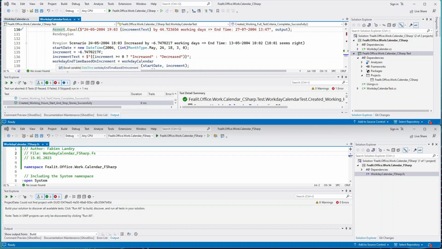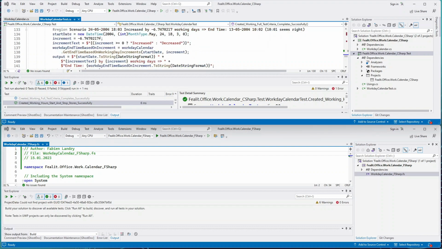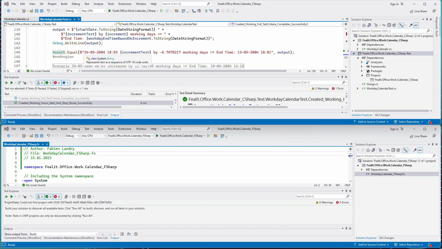So now look at the implementation. We see that the only thing that's basically different here is our increment, which is set to minus 6.7470217 float, and this text, which has changed to 10:01 to make it work with my results.